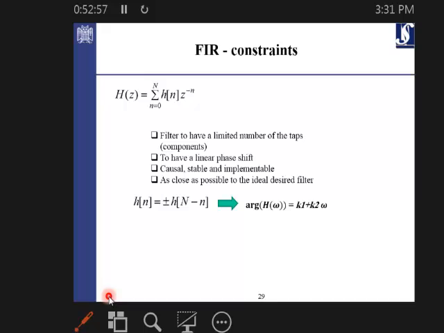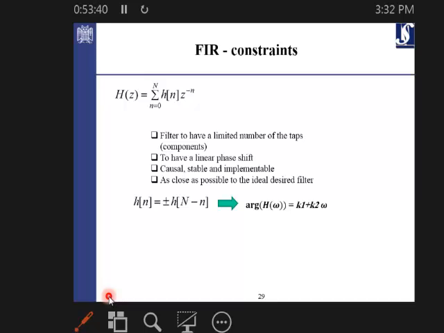About the FIR filter design, we already see that the H of z can be defined like this, h of n, z to the power of minus n. That's the definition of the transform for any kind of system. And now the system is going to do filtering. So we have different methods to apply for the FIR filter. But we also want to take advantage of the FIR filters. So we already saw that an FIR filter can be designed in such a way that gives us linear phase shift. And that's really a good advantage. So how can we get to such kind of FIR filters? That's the story of designing the filter.